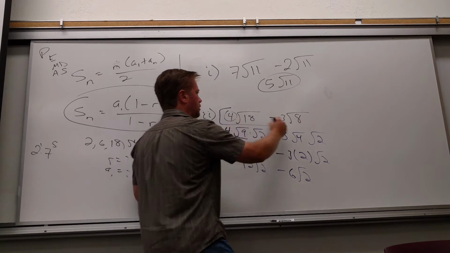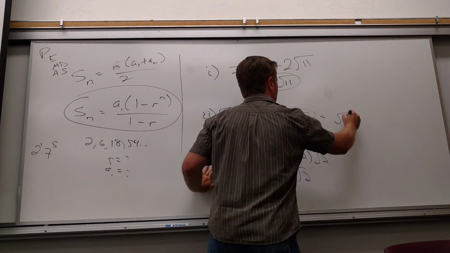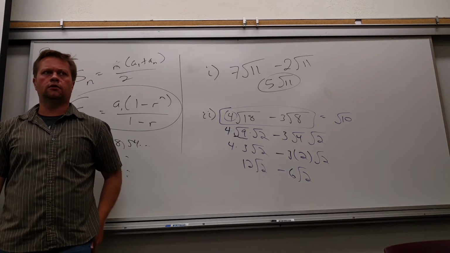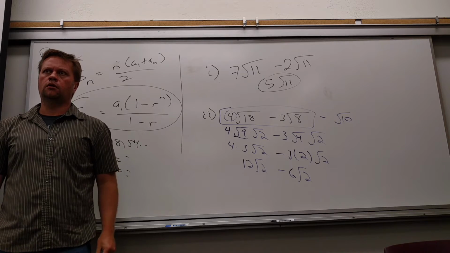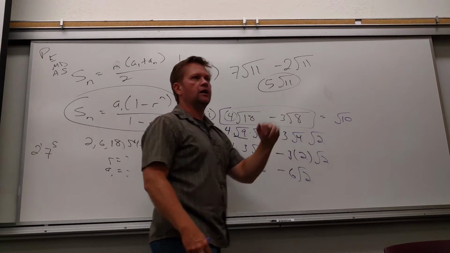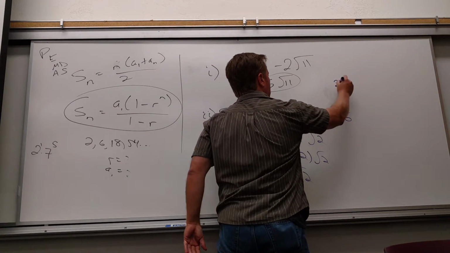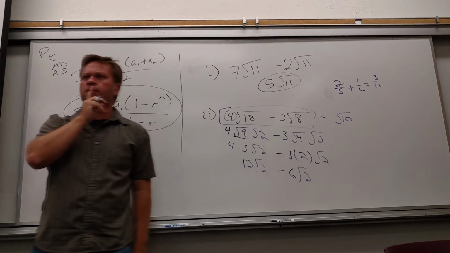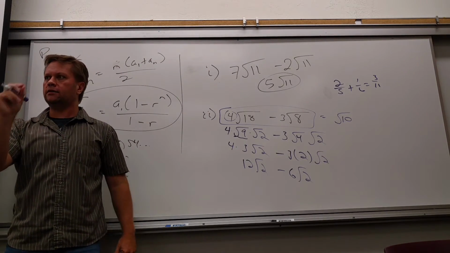So why couldn't I just say, I get this as the answer? Who gives me that as the answer? What are they thinking? Yeah, 4 minus 3 is 1. 18 minus 8 is 10. And they might be the same people that tell me 2/5 plus 1/6 is 3/11. Right? It's the exact same mistake.